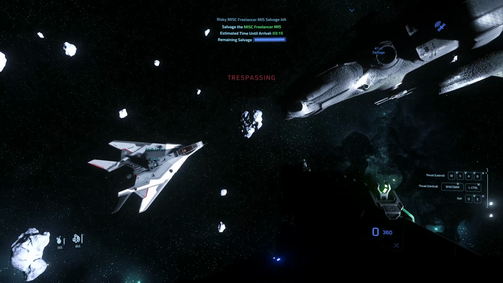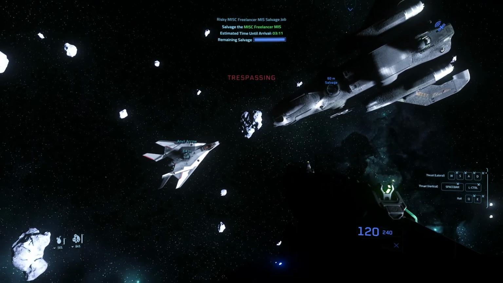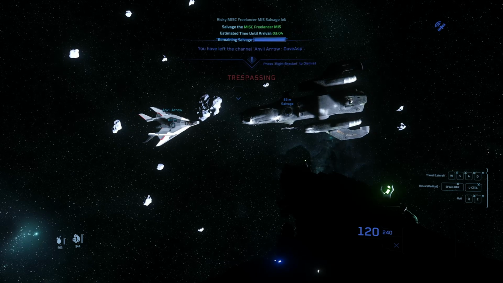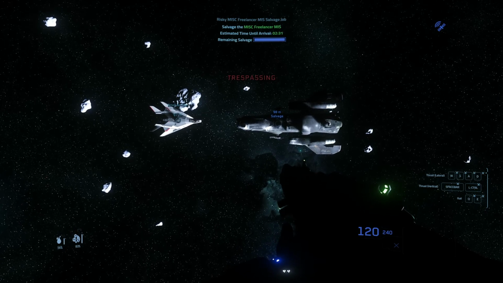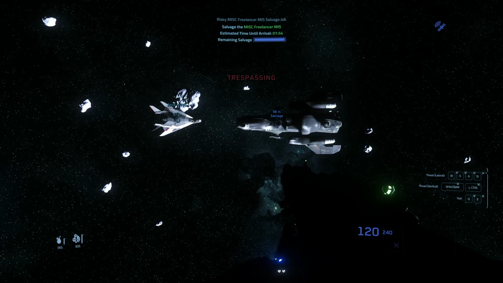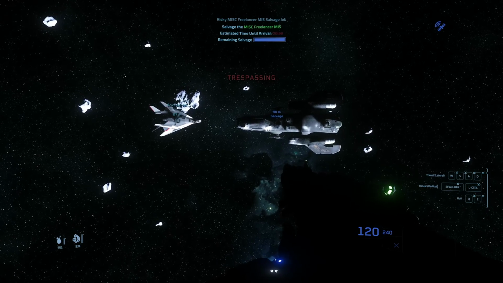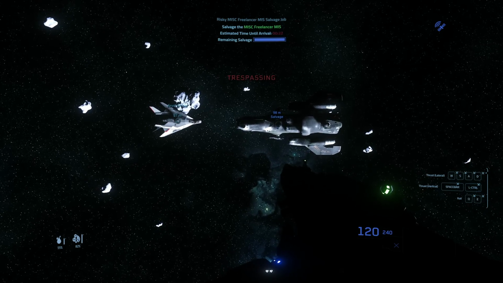Make sure you're at a safe distance because this Vulture is going to come in and is going to blow up your ship and the salvage ship as well. We're just waiting for that timer to tick on down. It turns up pretty quickly as soon as this timer ticks down to 0. And once that timer hits 0, we're going to wait for the Vulture to spawn.